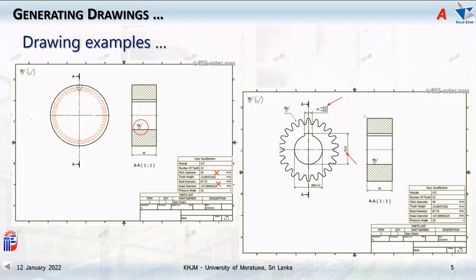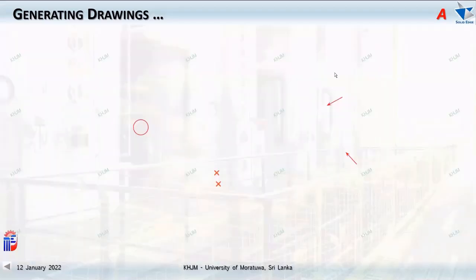Otherwise, the machine operator might machine it his own way. Right? So that is not allowed in designing. Now you are communicating all your design requirements, design specifications, limitations, everything in a technical drawing. So all these things have to be part of that.